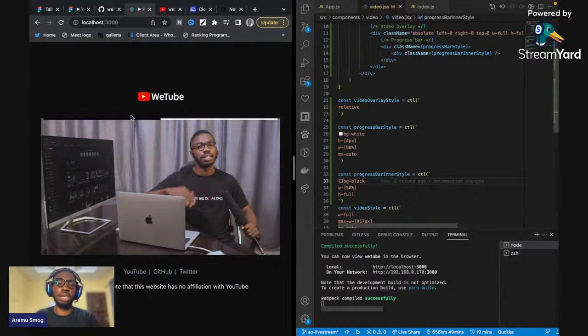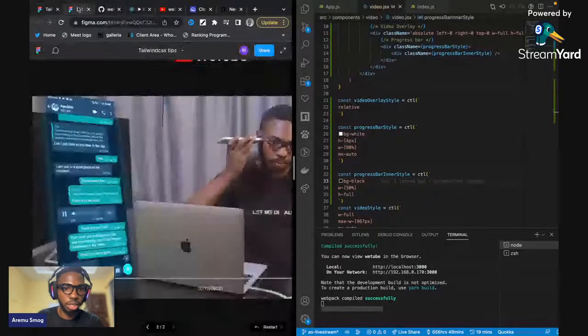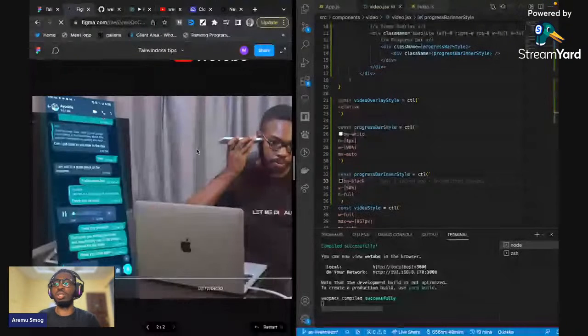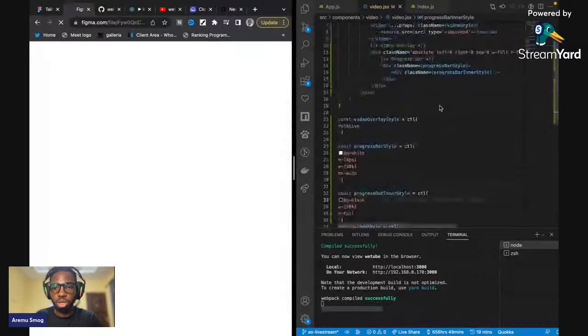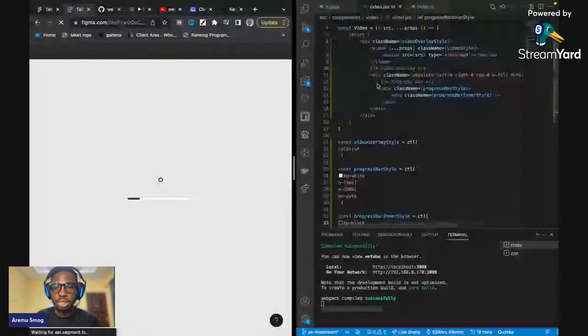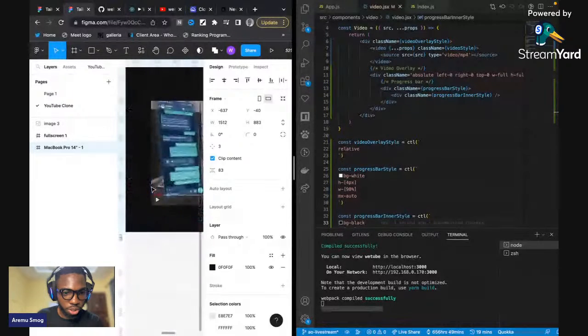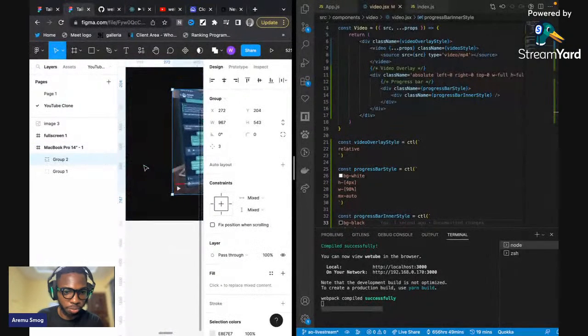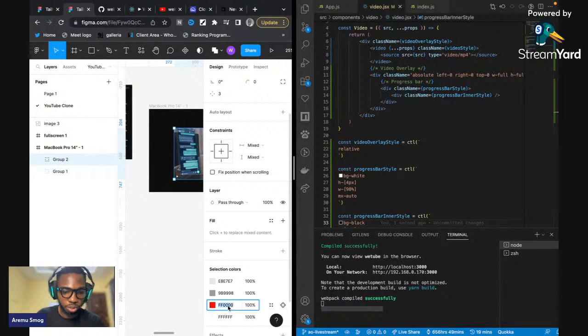Yeah. So you can see that this guy works. I don't know why red is not working. But we can work with black for now. Or let me just come over here and pick the color. Let me just go into the Figma file and pick the color directly. So while that is loading up, okay. Yeah, so I think I can pick the color from here now. So yep. So that's the color.